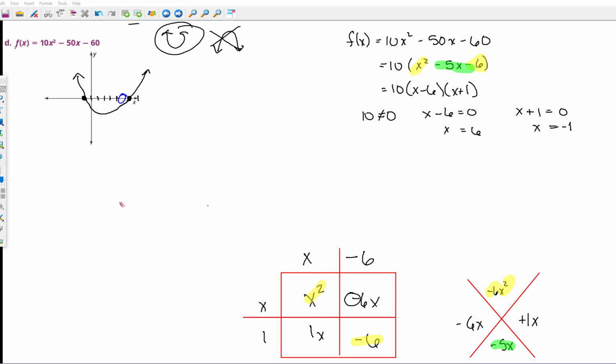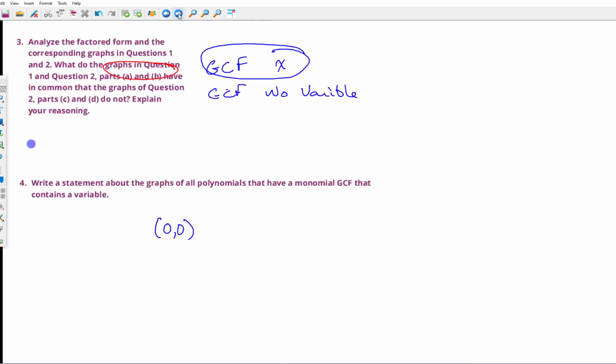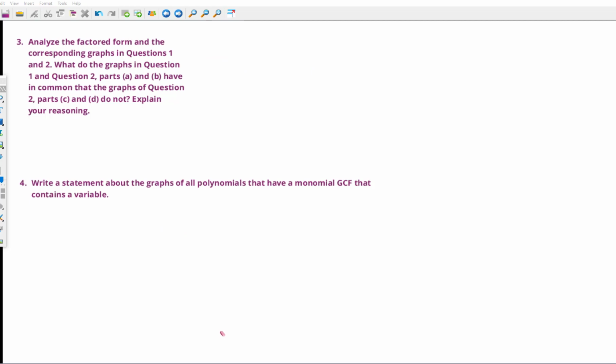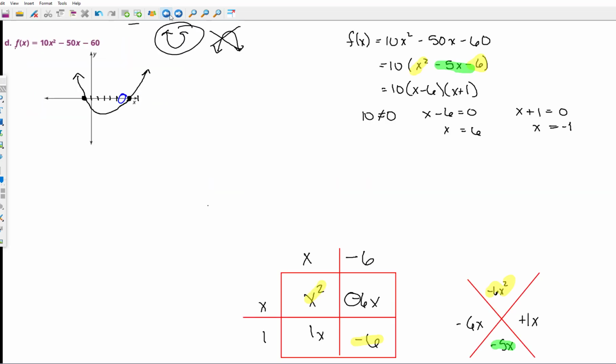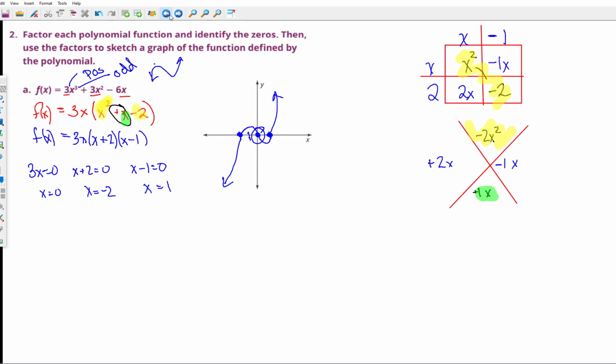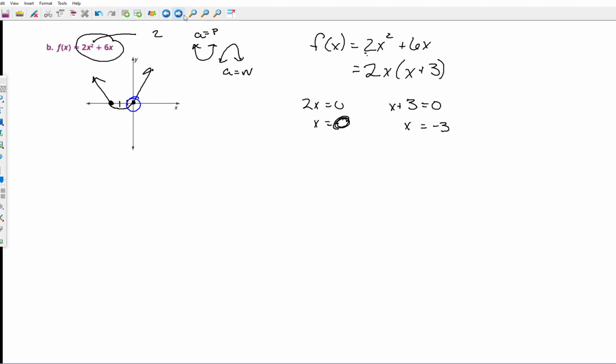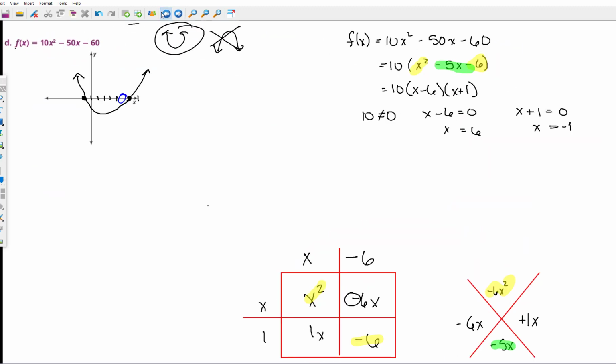So we finished up yesterday with wrapping up with graphing and factoring it out. Today, we are going to talk about what was different between the parts, part A and B and C and D. What was the difference between those two? So look at your A and B from the previous ones versus your C and D. What are some differences you notice between the first two and the C and the D?